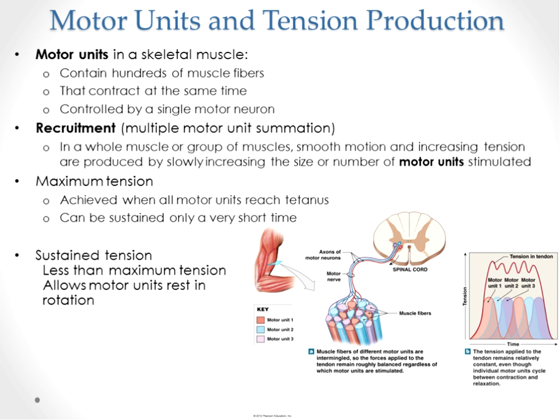And within, let's say, my bicep muscle, I have 1,000 muscle cells. Let's say 100 muscle cells for every motor neuron is a motor unit. And I have 1,000, so I have, let's say, 10 motor units. So if I ever want to ask the bicep to contract, I could ask one motor unit and 100 muscle fibers to contract. And if that's not enough force production, I can ask 2 of them to work together, and now get 200 muscle fibers to contract in unison. Or two motor units, so 200 muscle fibers.